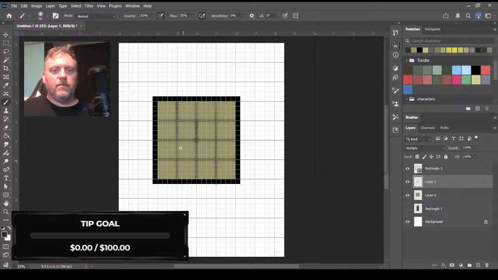And then, I don't know, we can darken it in around the corners. Just a little bit. And then let's remove the grid.